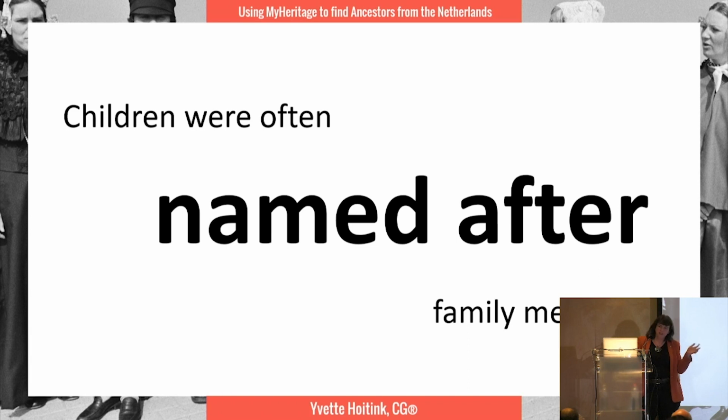Though in some areas they only named after deceased grandparents, so they waited until a person was deceased. And in a way you can sometimes use the names of the grandchildren to determine when grandfather died, because if the first son was not named after him and the second son was, then he probably died between son number 1 and 2.